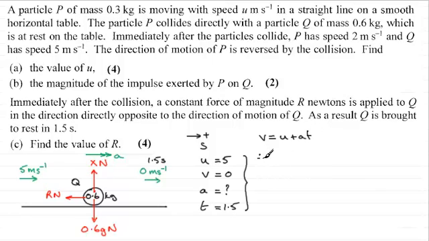And so if we rearrange this for A, subtracting U from both sides we've got V minus U equals AT, and then divide both sides by T we end up with A equals V minus U all divided by T.